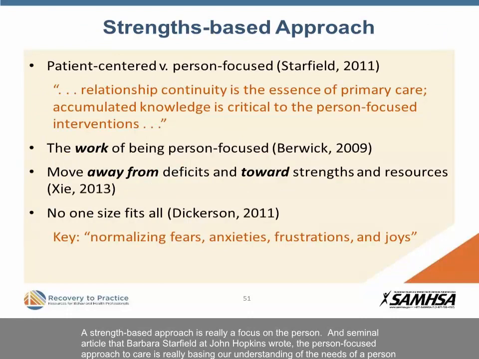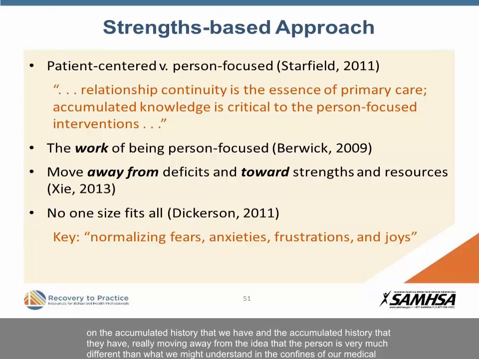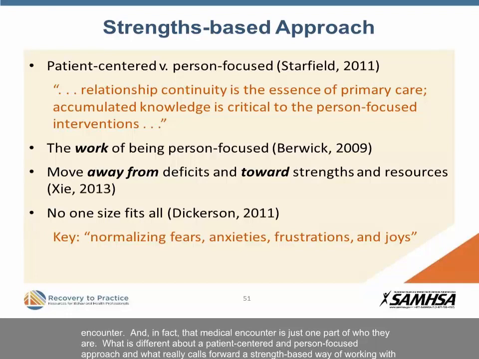And in a seminal article that Barbara Starfield at Johns Hopkins wrote, the person-focused approach to care is really basing our understanding of the needs of the person on the accumulated history that we have and the accumulated history that they have. Moving away from the idea that who the person is is very much different than what we might understand in the confines of our medical encounter. And in fact, that medical encounter is just one part of who they are.